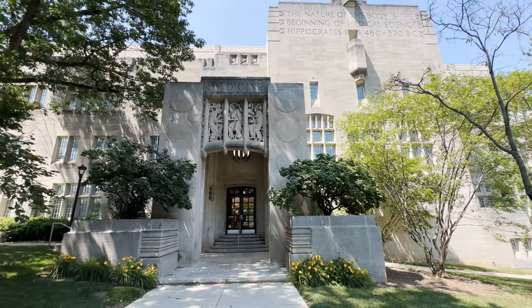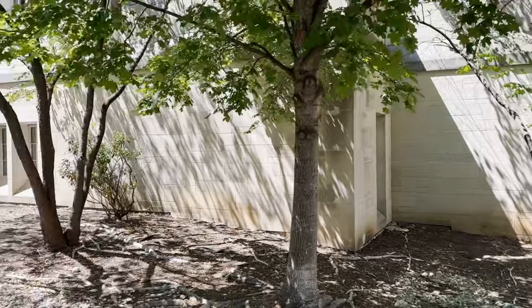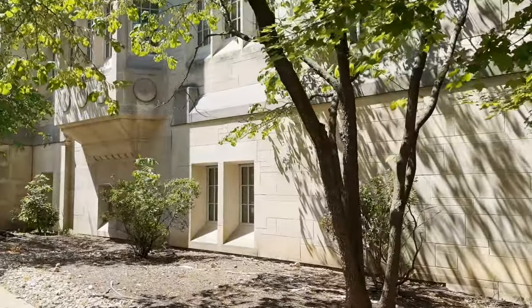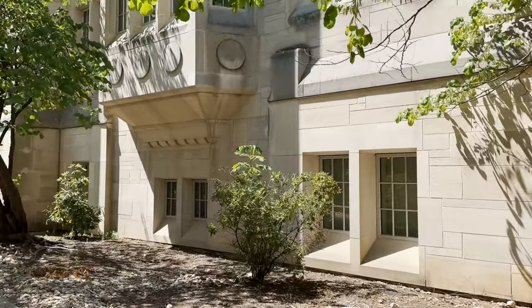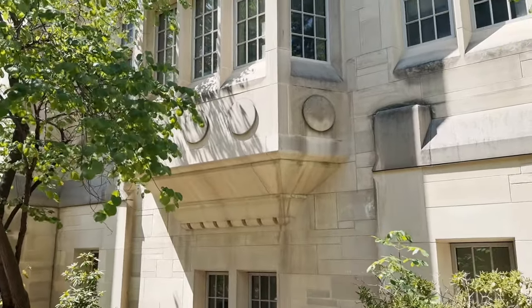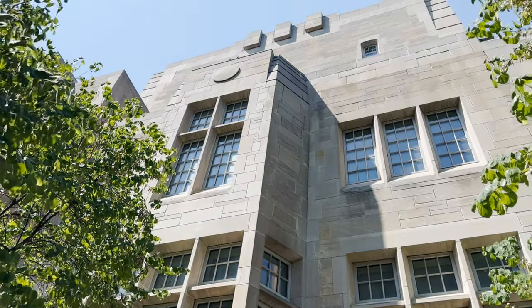Simon Hall is a multi-disciplinary science building built in 2007, located between Myers Hall and the chemistry building. Its style and exterior detail are very similar to Myers Hall in what is referred to as the art modern version of Collegiate Gothic, allowing this high-tech building to blend in with the historic part of campus.